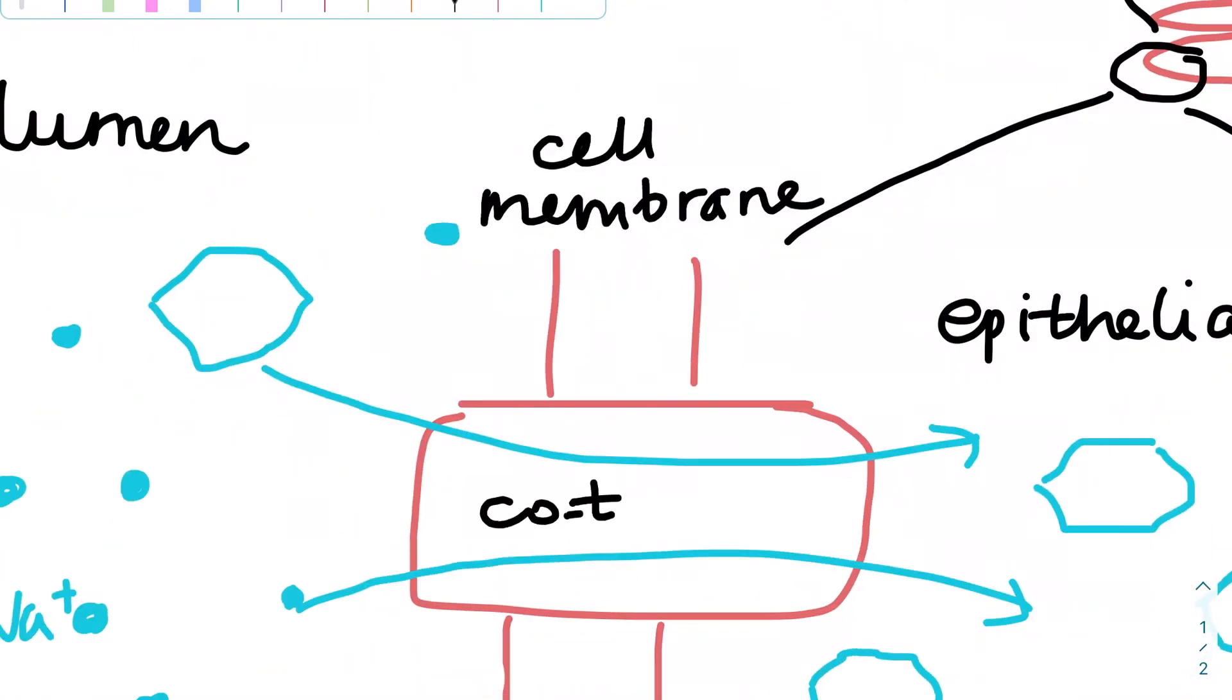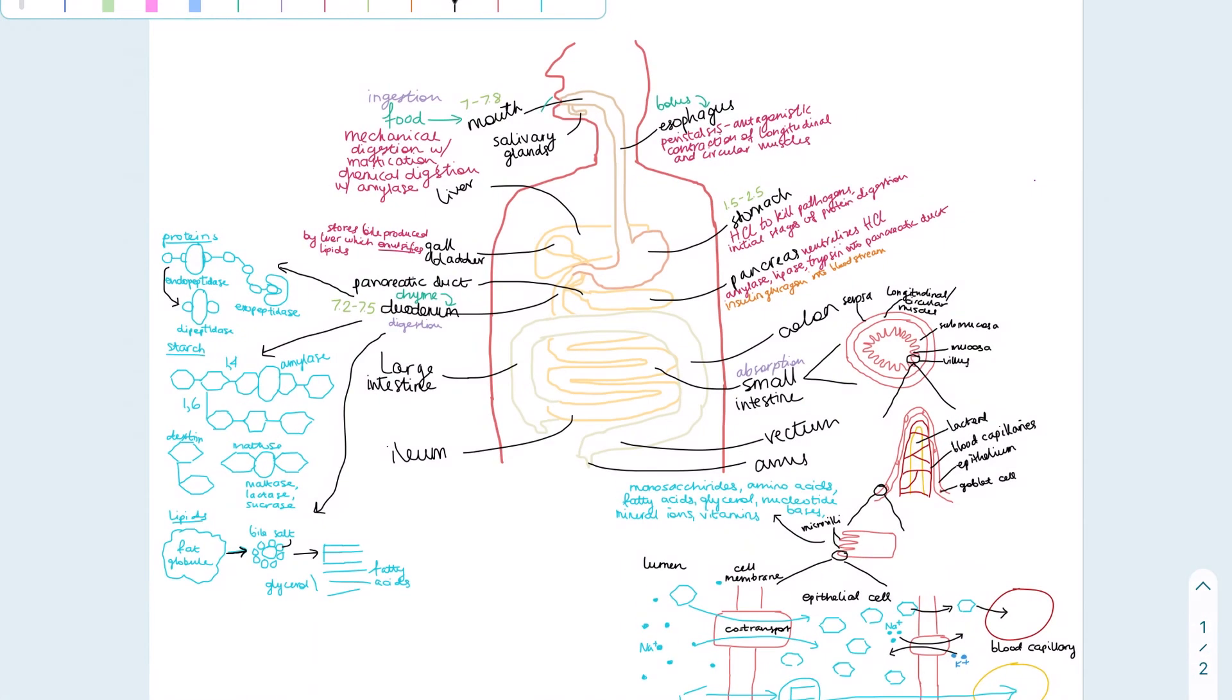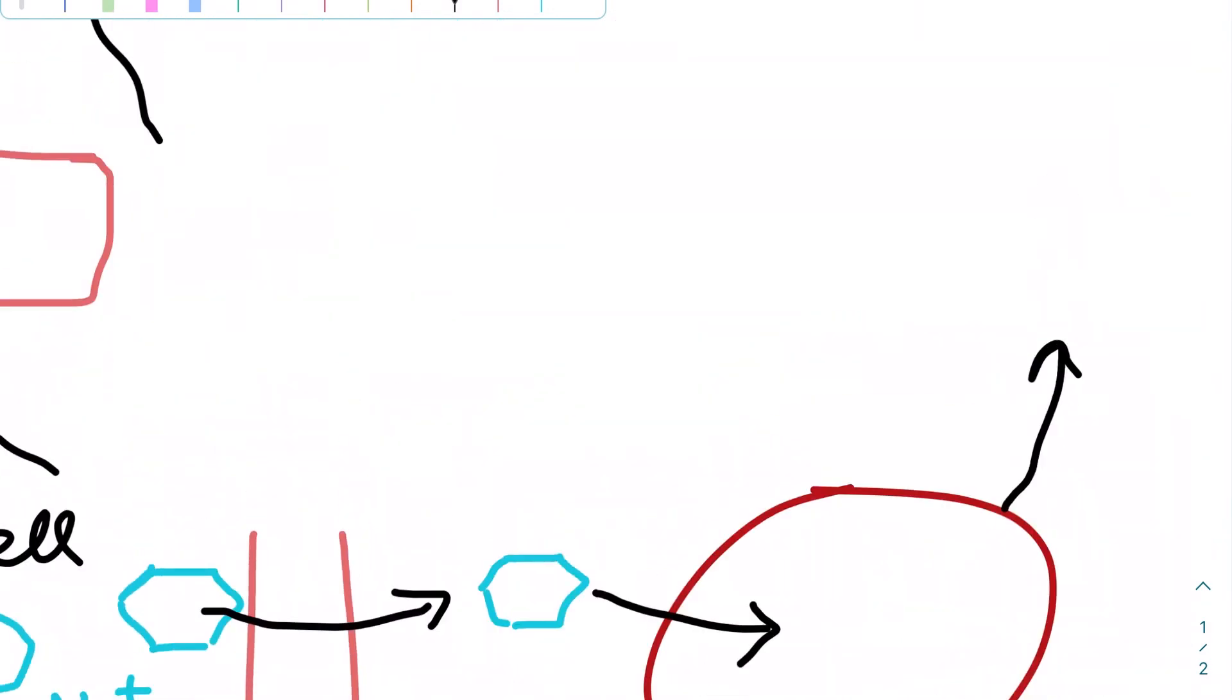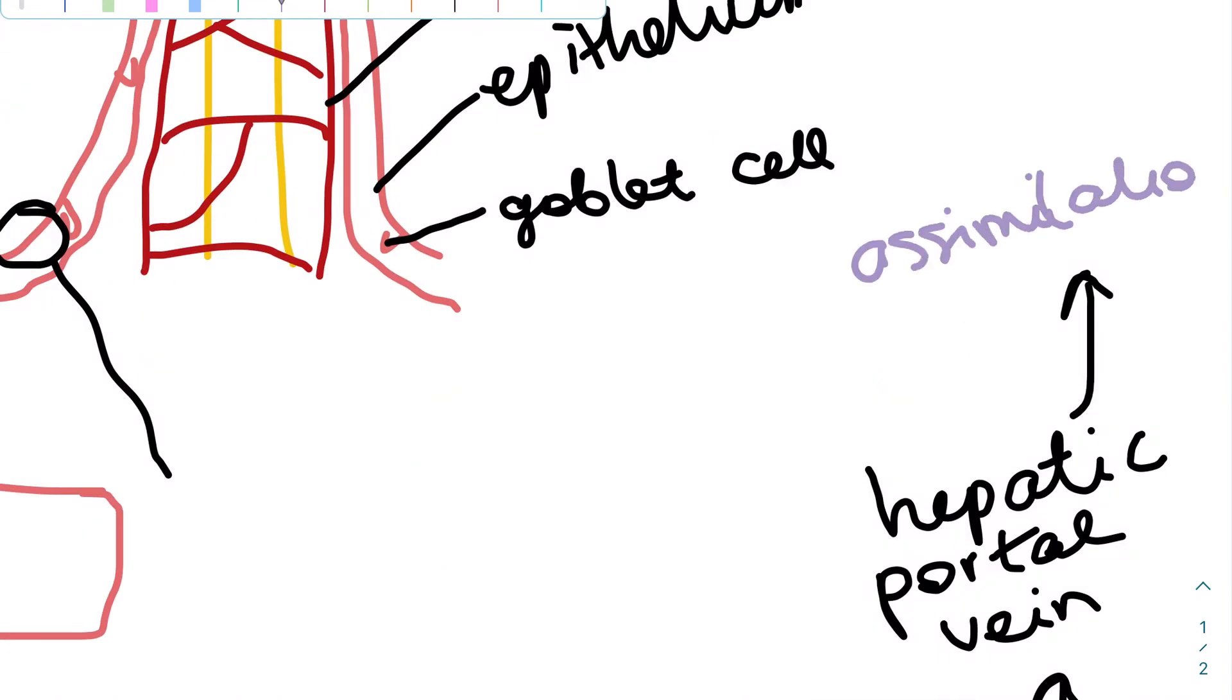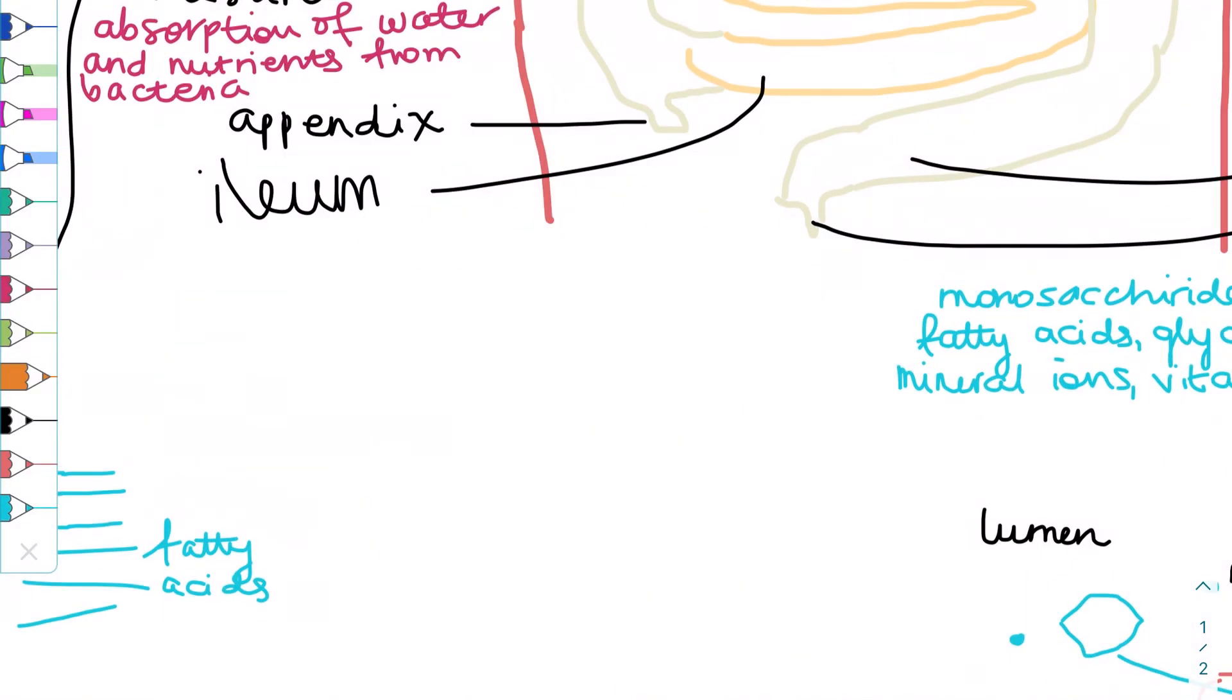The blood capillaries in the villi connect into venules, which pour into the hepatic portal vein that transports all blood from the intestines into the liver, where the levels of nutrients are regulated and stored, and toxic materials are metabolized and expelled.